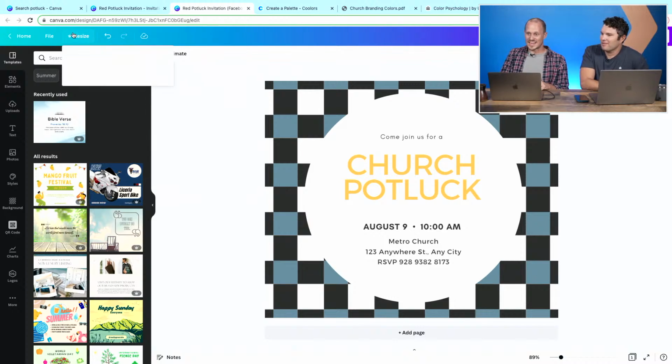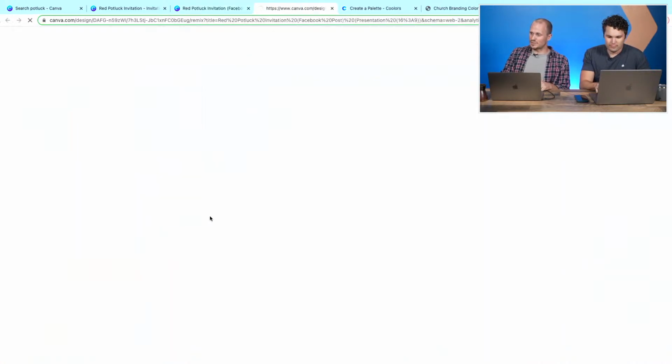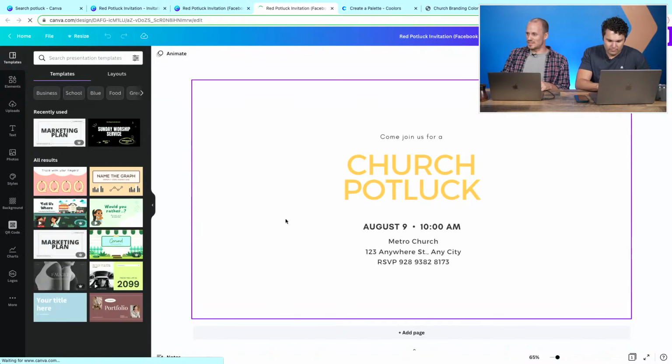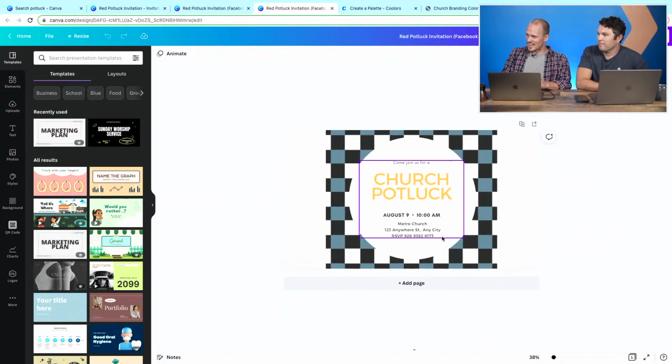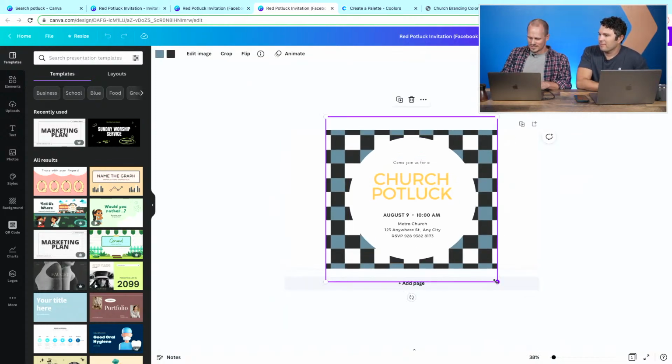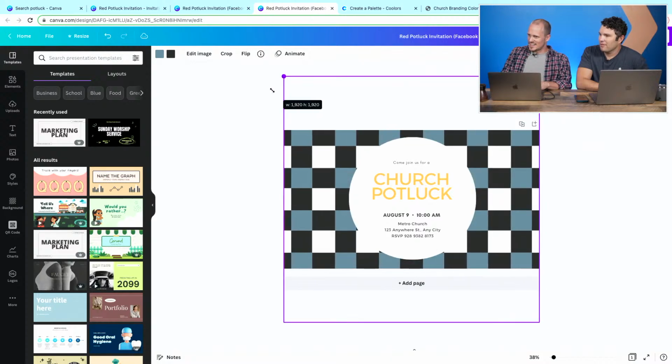And I can do the exact same thing with a presentation. The dimensions that I'm talking about for a sermon slide, it would be what they call a presentation. That's the word for the template or the format. So I'll click presentation, again, copy and resize, and then the same thing, it's just wider. This is actually so wide, I need to zoom out. I can zoom out, look at that. Click on the edges of it again, drag. And there you go. Drag, there we go, look at that.